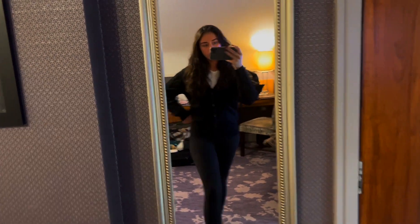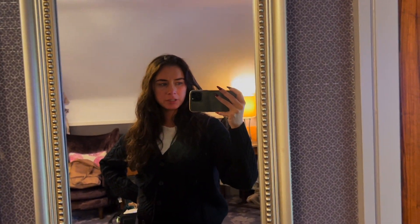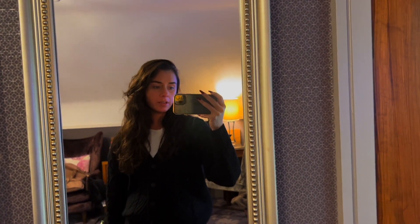We made it to our Dublin hotel, everyone's downstairs. Long story short, we got in a car wreck. So I'm going downstairs to meet everyone — we got a ride from our friends to the hotel. I'll tell more about the wreck later. But we're staying in a castle, which is cool. I'm just wearing comfy clothes — sweater, leggings. I wore a Reformation dress yesterday to the wedding, which was really nice. I got a lot of compliments on it. I'm obsessed with Reformation now. For any kind of event, those are the dresses I want to wear.